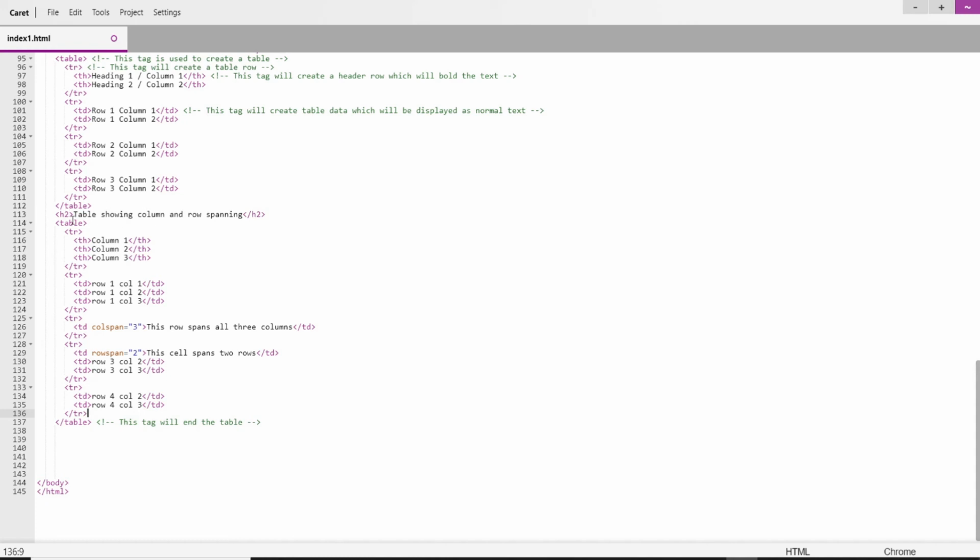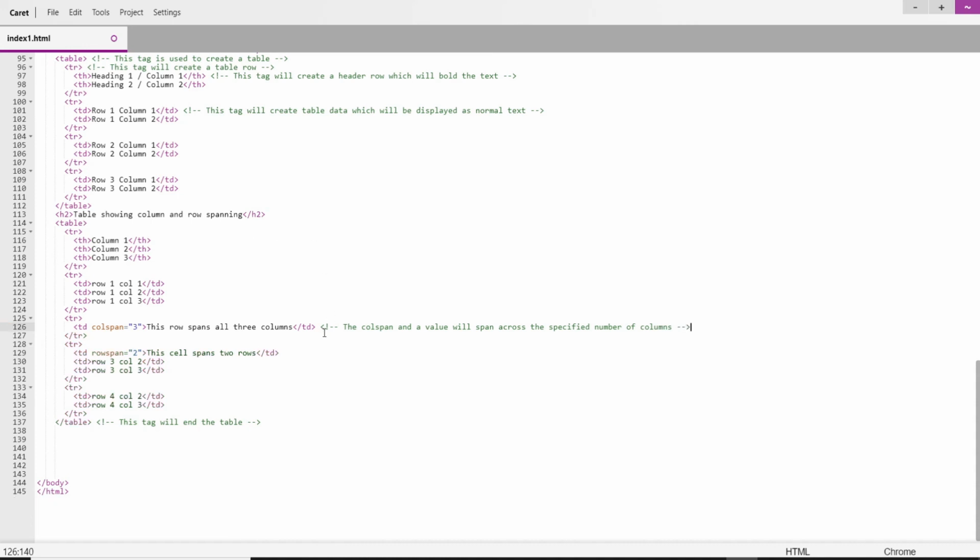Here, we can do one right here where it says table showing column row spanning. So this right here would be a good place. So let's go ahead and comment these last two here before we stop. Say the colspan and a value will span across a specified number of columns. Okay.